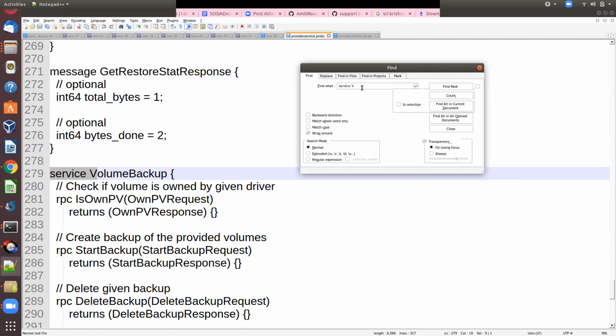I just wanted to see the use case where it is differentiated, because in Kubernetes most of the providers will be a CSI driver. Yes. So what are the other cases where this volume backup has an advantage, or maybe some specific use cases CSI cannot do and this volume backup can do? I don't know whether I'm putting the question right.